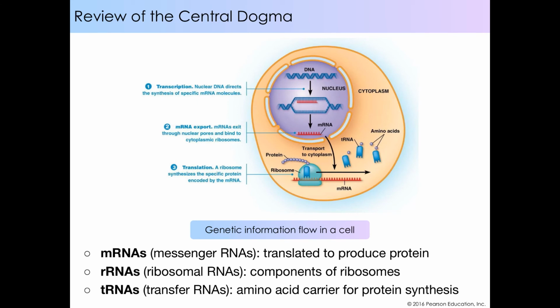Although we will not elaborate greatly on the mechanisms of transcription and translation because they're covered in more detail in genetics courses, it's important to recognize that RNA is important both as an information molecule in the case of messenger RNA, which gets translated into protein, but also as an integral component of the machinery via which the mRNA itself is translated. Ribosomal RNAs are essential to the function of ribosomes, which are responsible for translating the mRNA into protein.